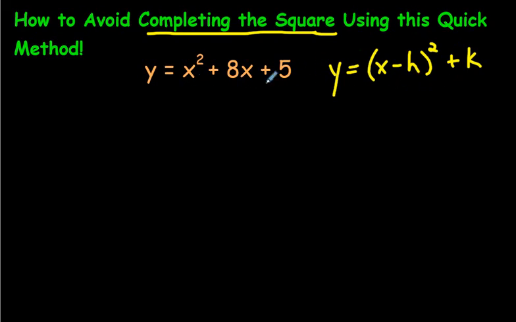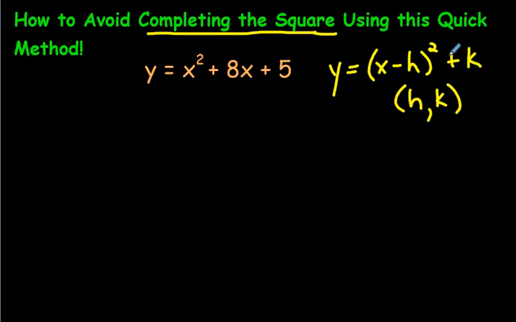Vertex form is another video, and if you see it like this, it's going to be a parabola. If you get it into this form, you can quickly see that the vertex is the opposite of what you see here, so it would be positive h instead of negative h, and then you take the k right there, and that would be our vertex. So if you have been getting things into this form by completing the square, it works really well.